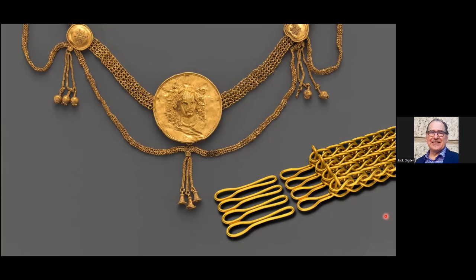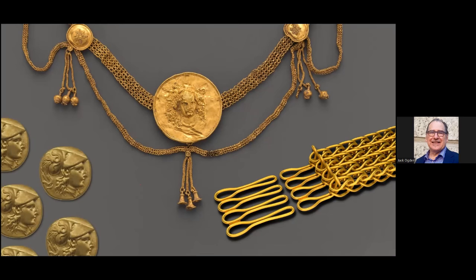But there are hundreds of these links to make the necklace. Now, if you remember, I said earlier on that the goldsmiths tended to work with gold supplied by the customers. You'd go to the goldsmith and say, here's some gold, make me a necklace. So you imagine that you go to the goldsmith and you say, right, here's some gold coins, make me a necklace. How does the goldsmith start to work out the diameter of the wire to make, so that you can make a necklace like this and use up all the gold that's been produced? It's an incredibly complicated thing. How do you apportion the gold? How do you know how thick to make the wire so you can make the necklace long enough to actually be useful? And this is something we don't understand, how it was done. And I think it just has to be experience, an incredible amount of experience in making these things.